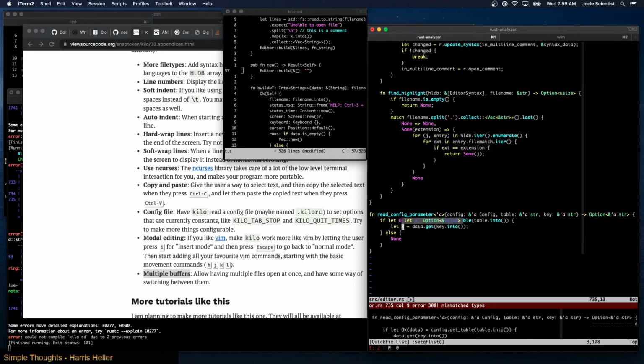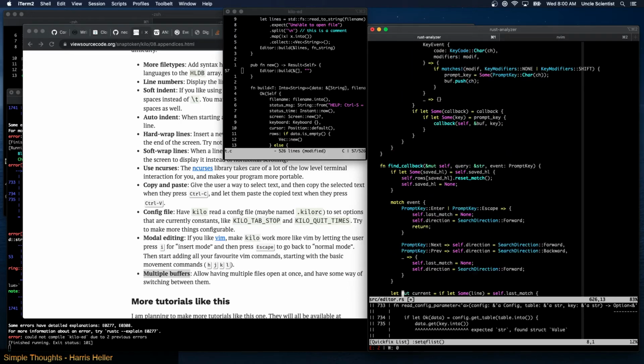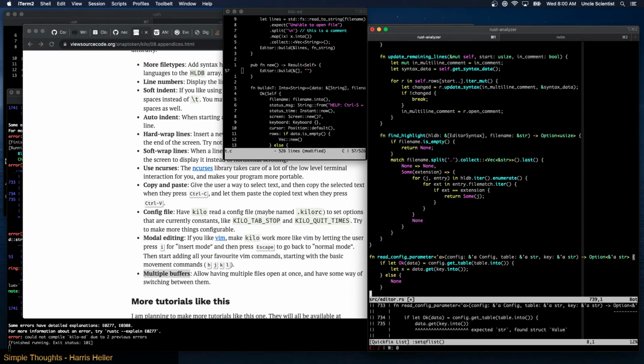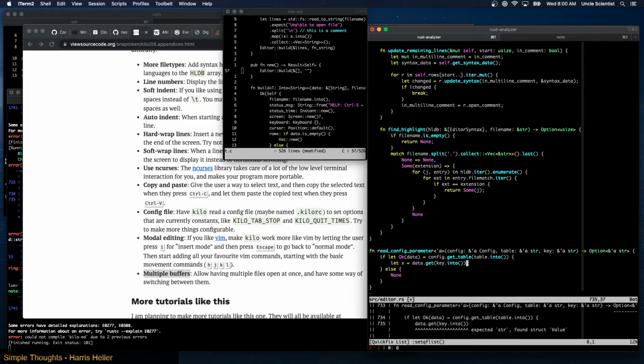Yeah, it's an option. Oh, it's option value. What value? Oh, this is value from the config.